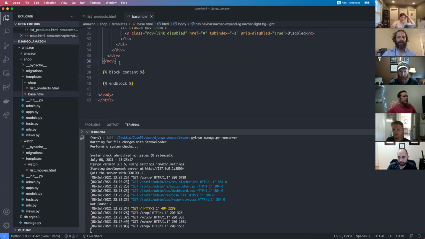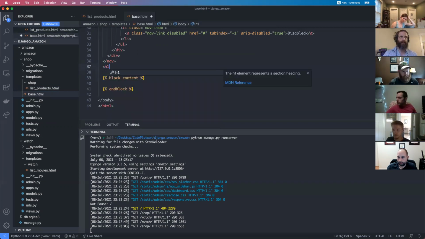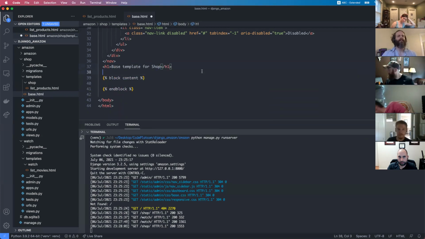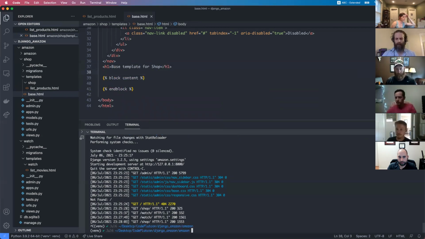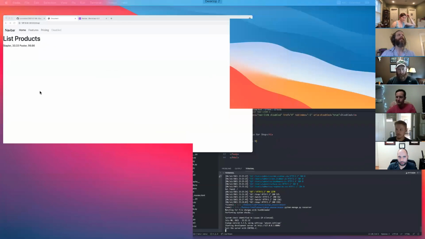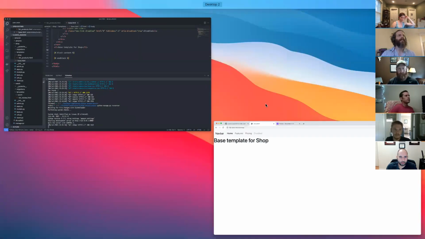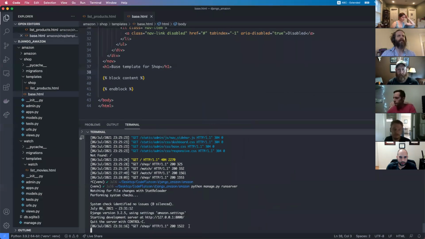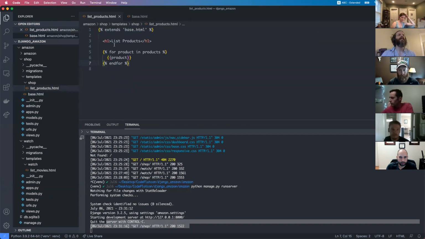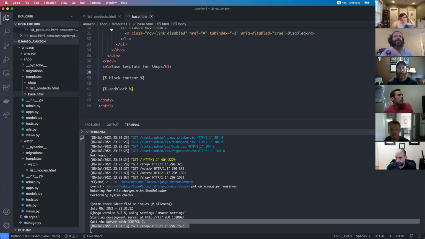So I'm going to stop the server and restart it. Base template for shop, and then let's see. Okay, so I've included this, but I did not have to actually include it here as well.